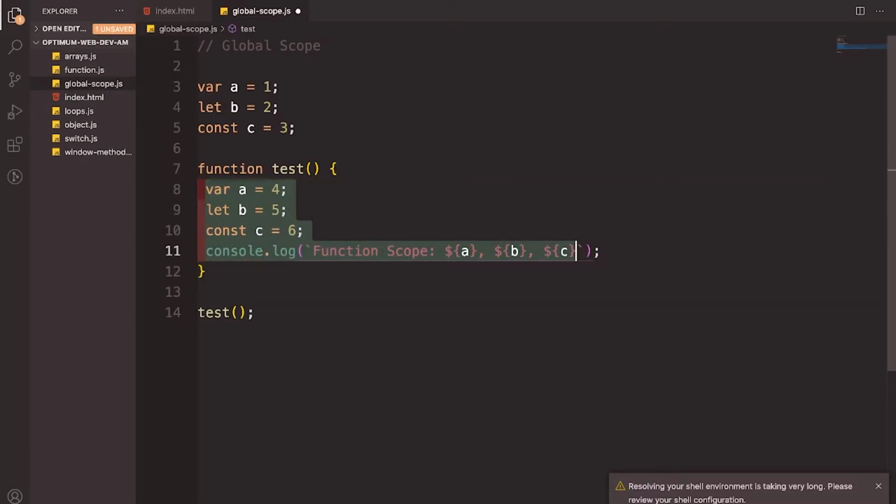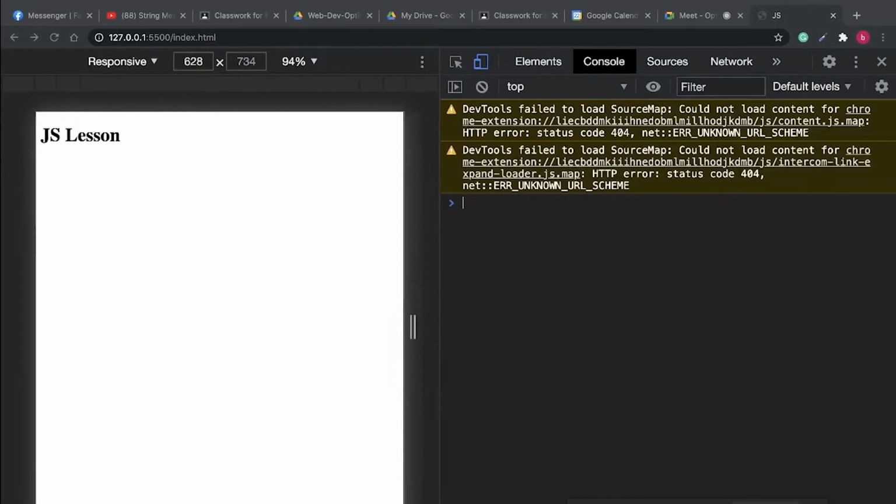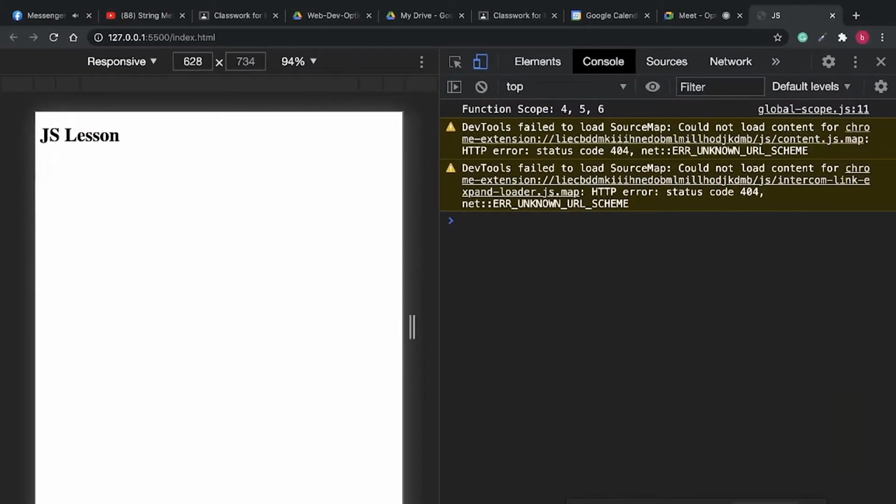So, in this case, we just declared a variable tapos kinonsole natin. At as you can see, hindi nagkaroon ng effect dito sa global scope kasi may sarili siyang scope. Alright? So, kindly wait 'yung mga susunod na lesson at maiintindihan n'yo kung bakit. So, ngayon, function scope 4, 5, and 6.